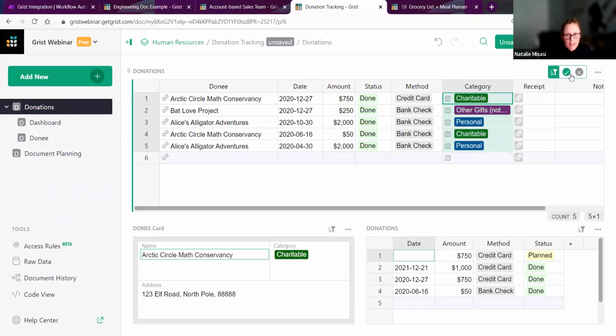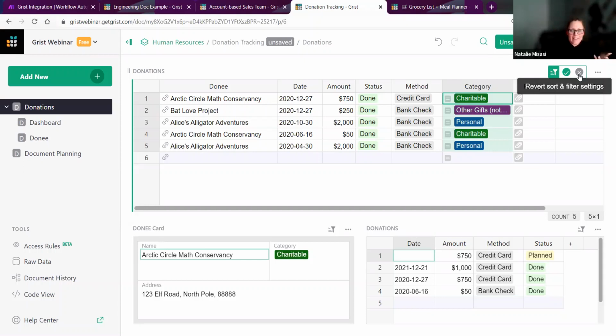And again, to save, you would click that green button, but you can revert just by clicking the gray button as well. So note that sorts and filters, again, are not saved until you click that green check mark, but they're also only available to those with schema edit permissions. So those are the only people who can save the filters. By default, editors and owners can save sorts and filters, but since we denied that schema edit permission using access rules, specifically for editors in our document, now only owners have that ability to save sort and filter settings.